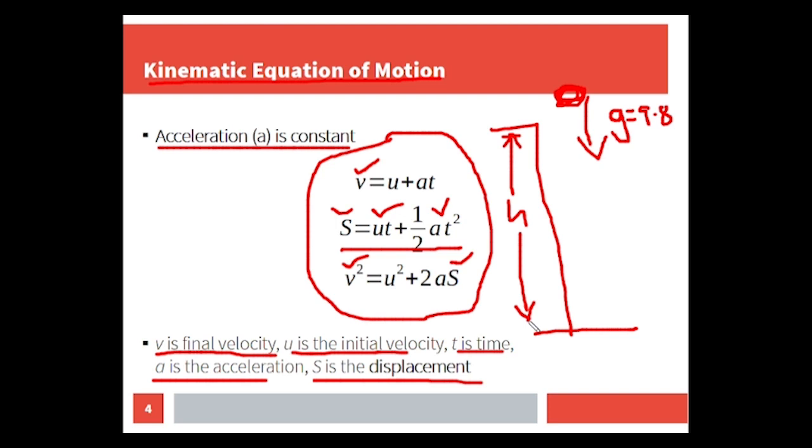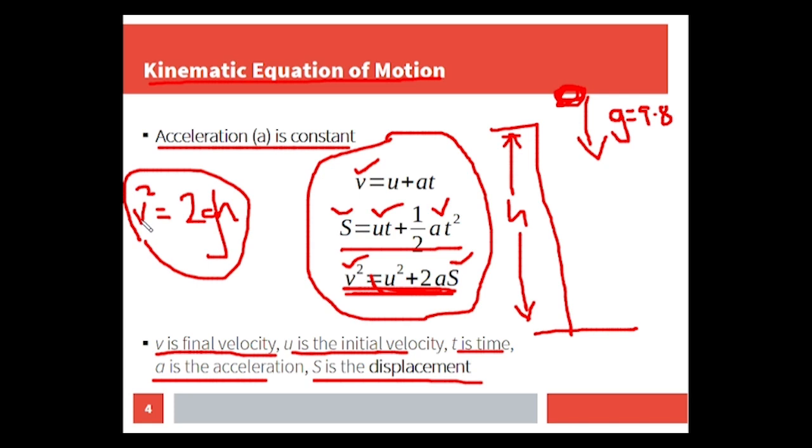So we can just use this equation. Since we want the displacement, we know the displacement. Displacement is already known, and the initial velocity is zero. So we can write v square is equal to 2gh. Since displacement is the distance traveled from the top of the building to the bottom, which is the height of the building, and the acceleration in this case is g, and the initial velocity is zero. Very simple equation. So we can take the root on both sides, and we will get v is equal to root of 2gh, that is the velocity when it reaches the floor.